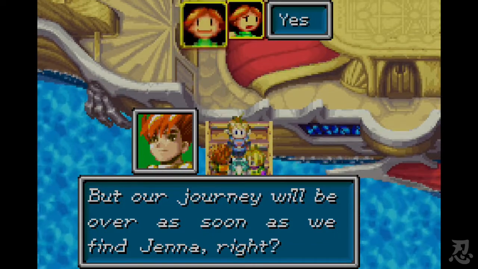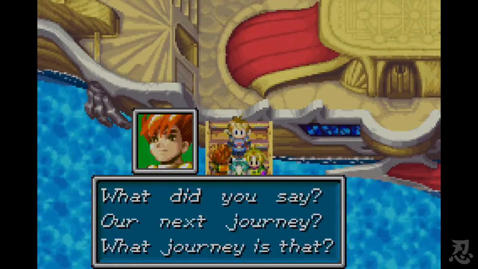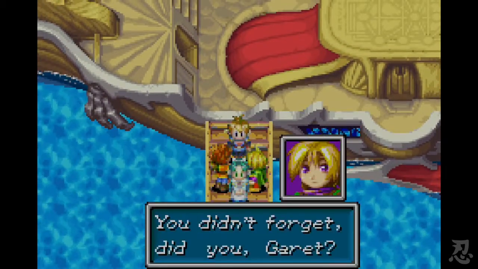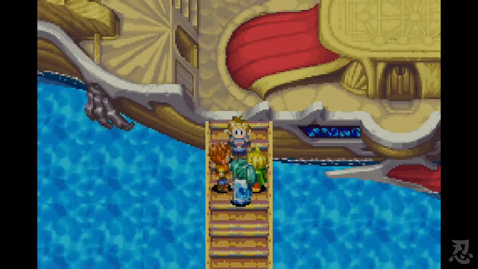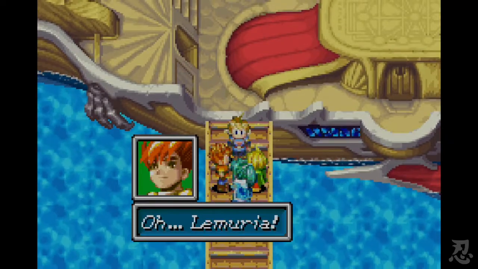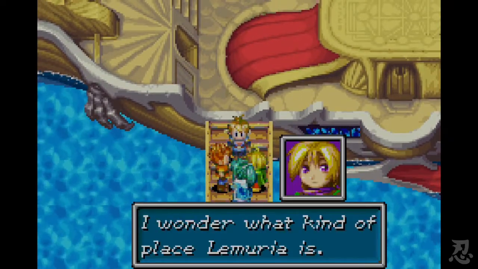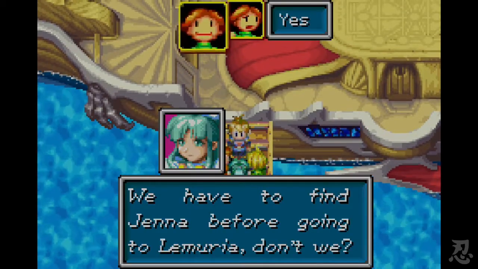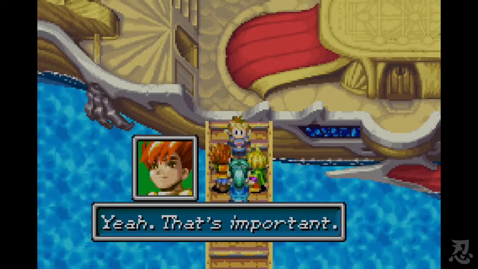Our journey will be over as soon as we find Jenna, right? No. What did you say? Our next journey? What journey is that? You didn't forget, did you, Garrett? Your promise to Bobby? Oh, Lemuria. I wonder what kind of place Lemuria is. We have to find Jenna before going to Lemuria, don't we? Yeah, that's important.